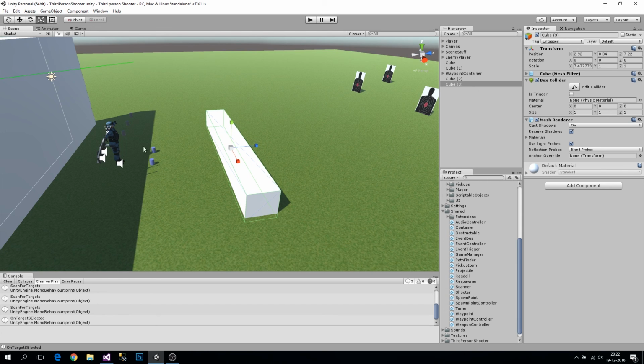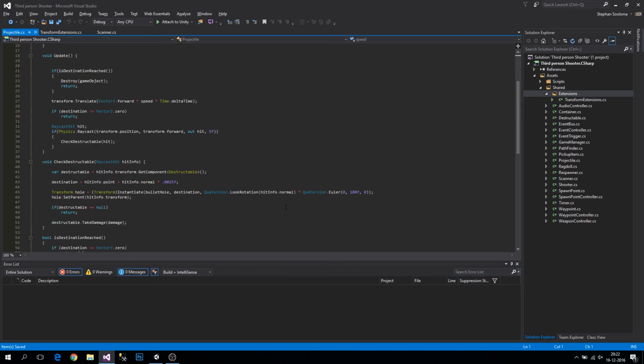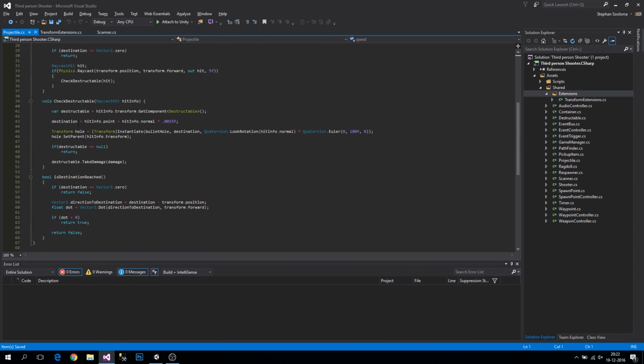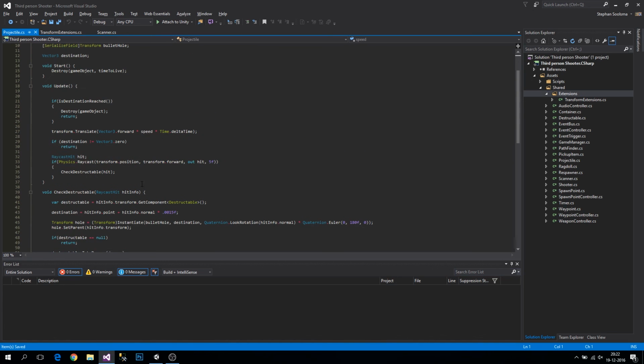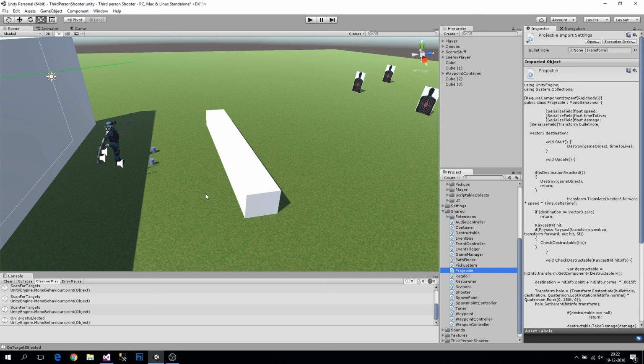We have used this before in our projectile, I think. Let's take a quick look here. Yeah, in the video where we spawn our bullet hole, we are pretty much doing the same. We are checking if we hit something, we get the normal.